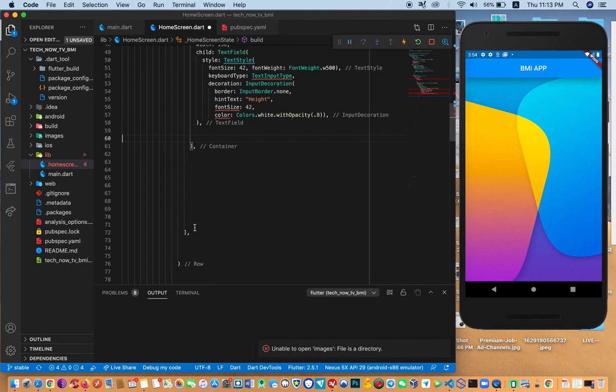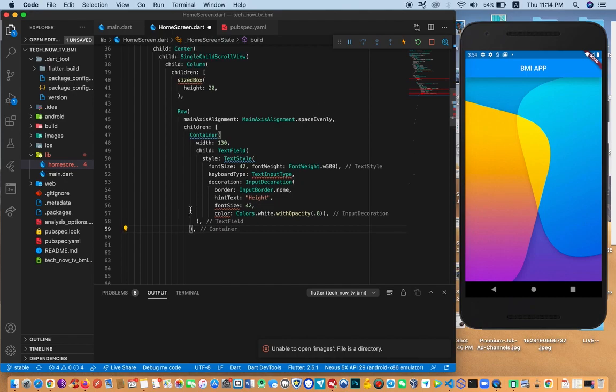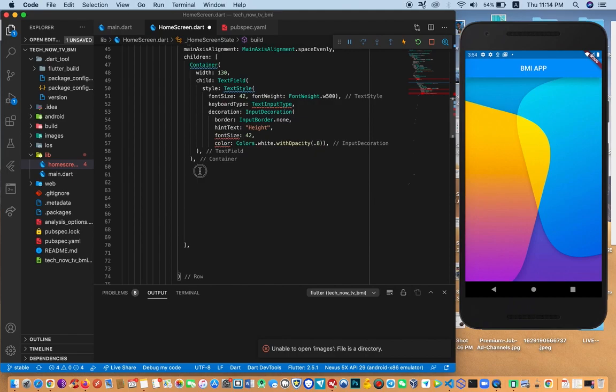Or no, we should just leave the space. Let's put a space here, so that, okay, this field, okay, container, okay, and the row. Okay, good.